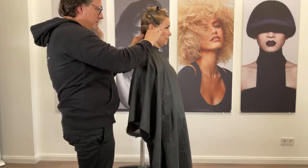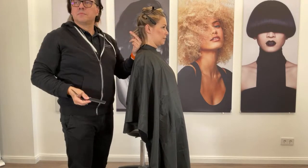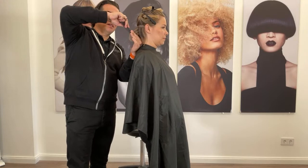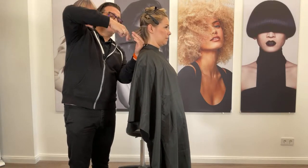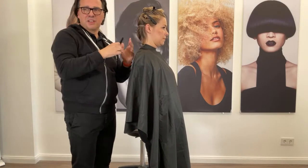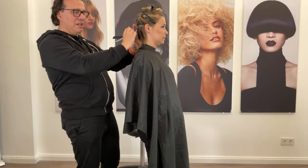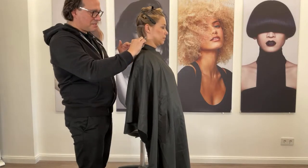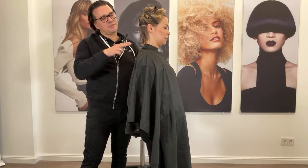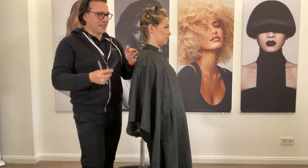We have first questions. Do you always put the model in that position when you're making this haircut? Yeah. If I do this haircut in salon, the model is sitting on her chair and I'm sitting on a chair as well. But for this live video, it's important that I'm at the same level with my eyes when I do the cutting. So when both of us sit, you can do it if you have a chair. But if you stand, then everybody has to stand. Otherwise you're losing control of the length.